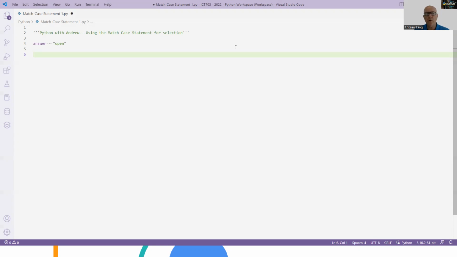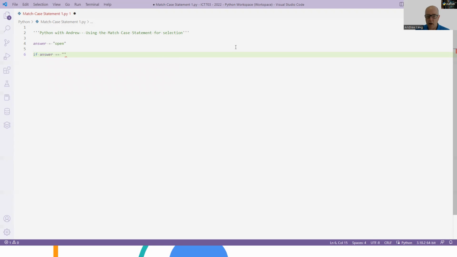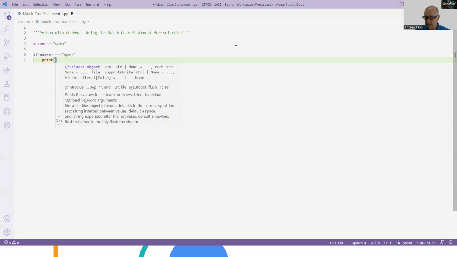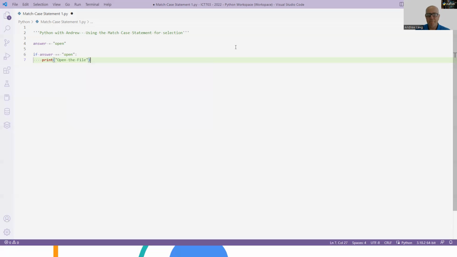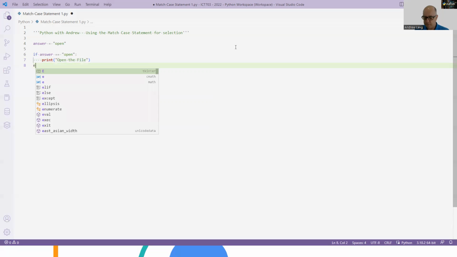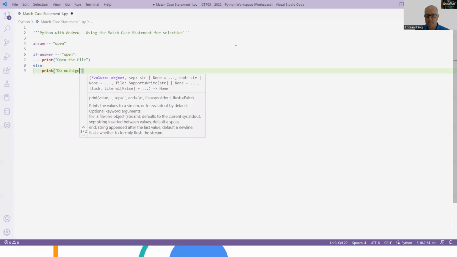So typically, if we wanted to branch off, and if it was only two answers, open and close, we would say if answer equals open, then in this case, I'm just going to say print open file, and that's my, if you like, calling a function or doing lots of activity. Else, print do nothing.